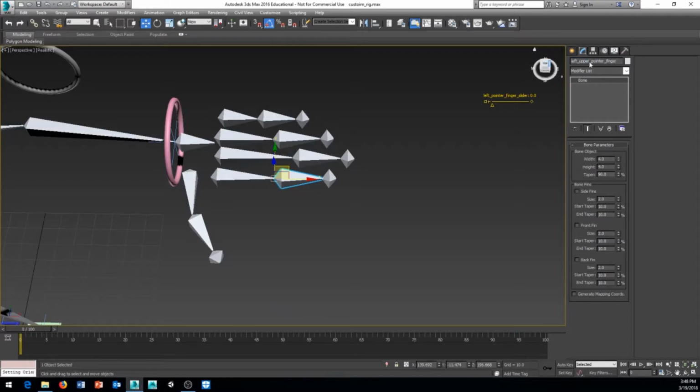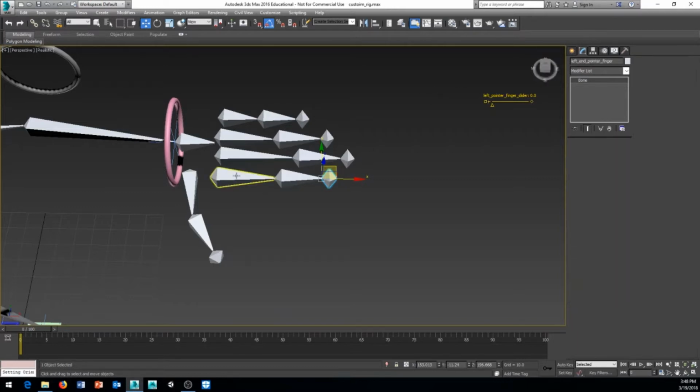Then left mid pointer finger, and then left end. So now I know what they are.